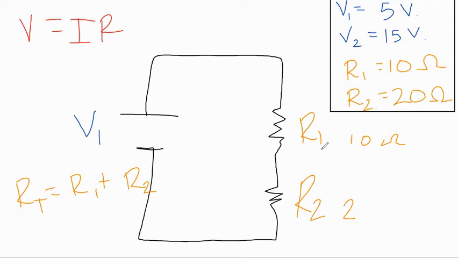And we get that our voltage, which is 5 volts, if we divide by 30 ohms, which is the total resistance, we get a total current on average which goes through both of these resistors. All electrons here are going to be going in at the same exact rate of 0.1667 amps.